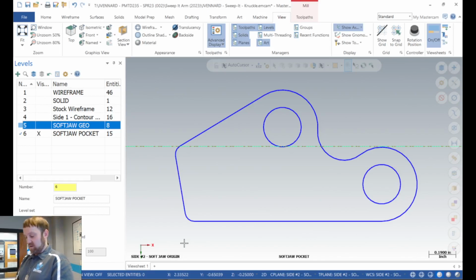Soft jaws will locate the part left and right, forward and backwards, up and down in Z based on the depth of your pocket. It kind of helps hold everything. What you have to be careful of is undercuts, because you have to be able to open and close the jaw. So if the part's got what I would consider an undercut, which is like this here, kind of cutting back in and then coming back out, we got to do some work on that. Okay? We got to do a little work on that.